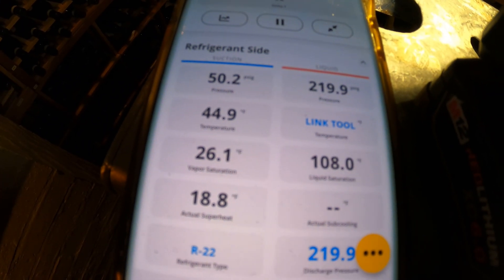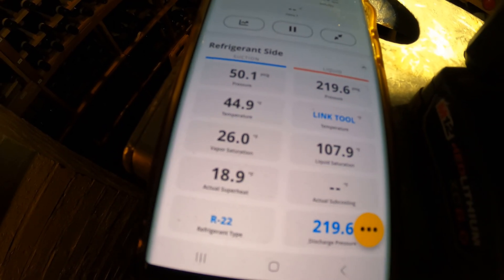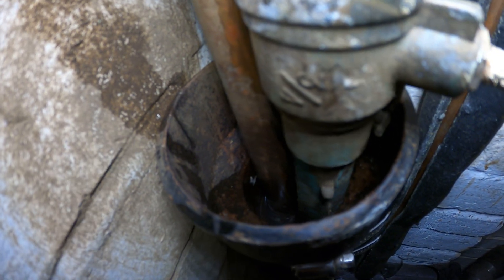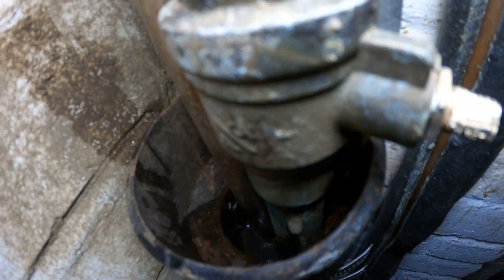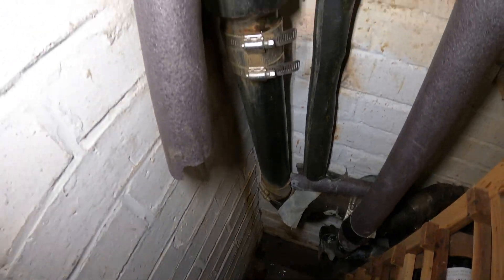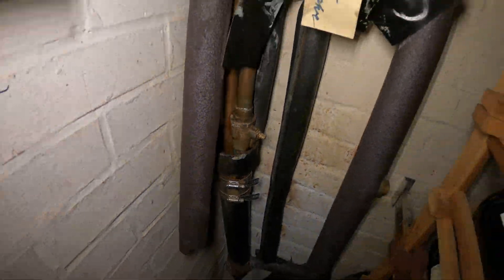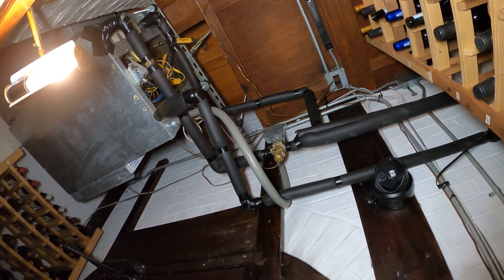It possibly shut down on low pressure. High side is fine. One of these pipes drains into this hole — the water is almost right there. It's not good. There's a little bit of water on the floor too. This drain might be slightly clogged but it's also a lot of water. We could adjust the water flow through that water regulating valve, but it's going to affect the head pressure.